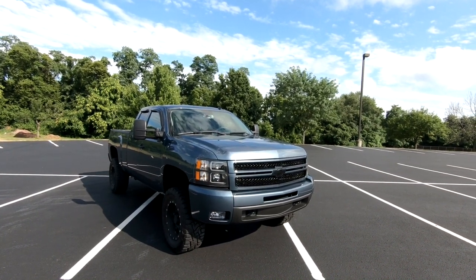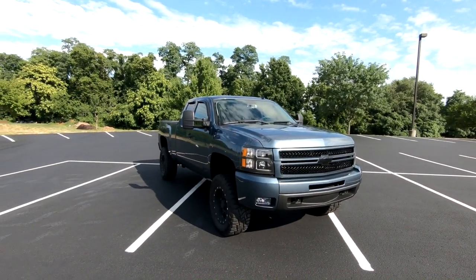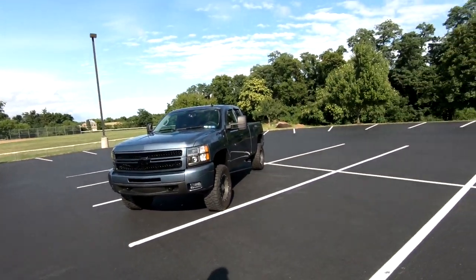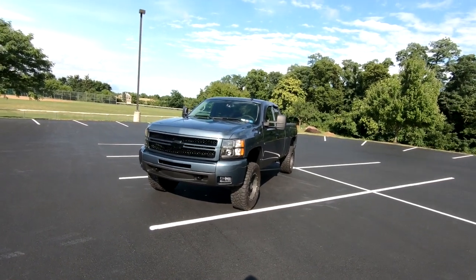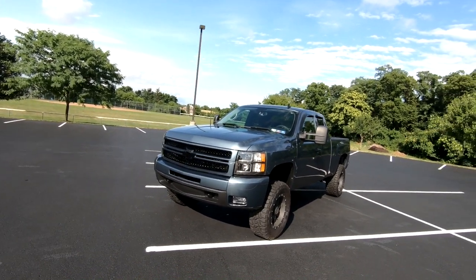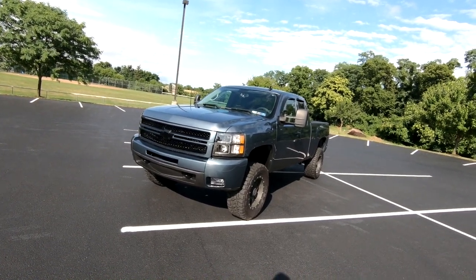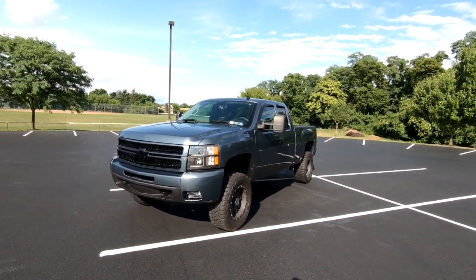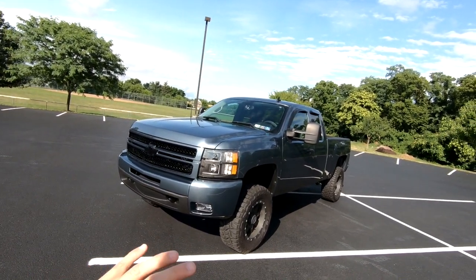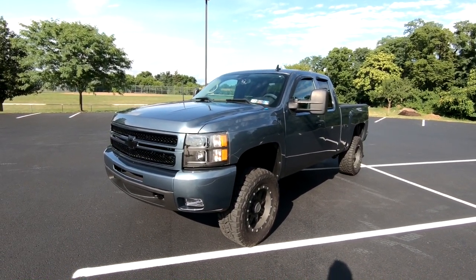Whenever I first took delivery of this truck, it was sitting on the front lot — the advertising, all the trucks in the front — a lot of dealerships do that. The most prized possession has got to be the truck. Why am I not upgrading? I have no plans to upgrade this truck. I'm going to try to keep it until however many miles until it's completely done. Then I'll park it in my backyard and just let whatever happen, happen — unless I have a place to park it like a barn where I could just keep it. I cannot get rid of this truck because it's just my first truck, man, and you guys with a first truck would understand.